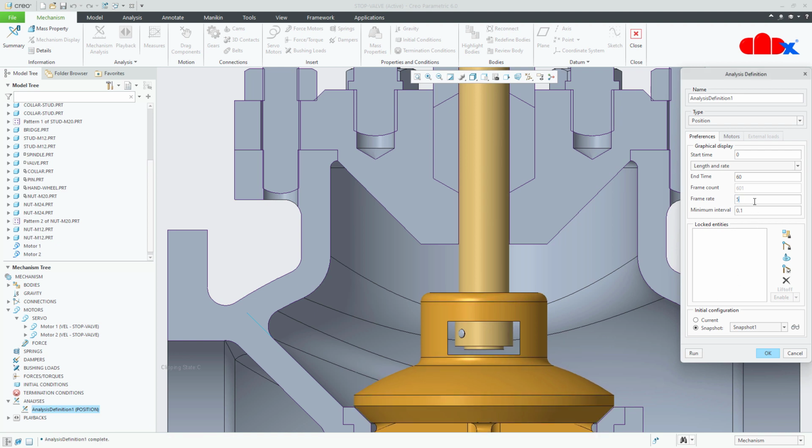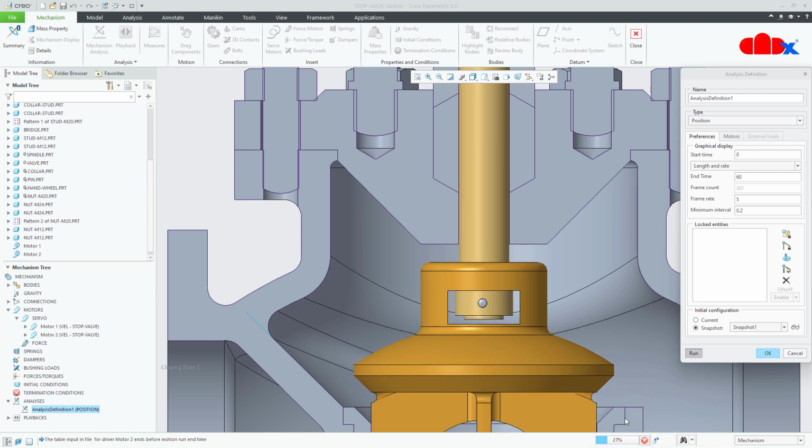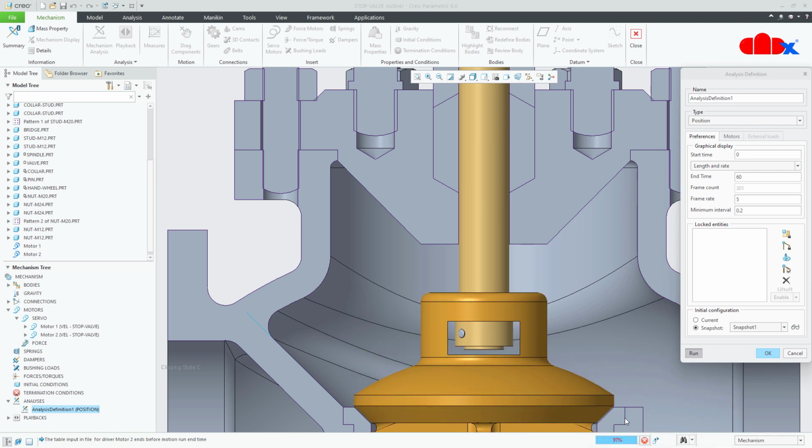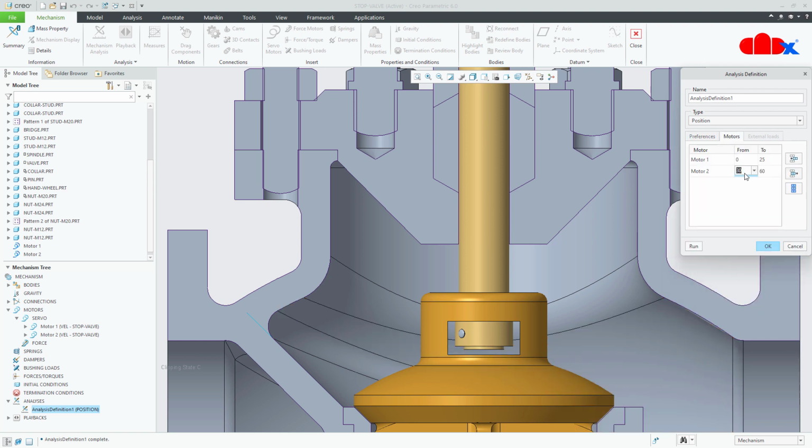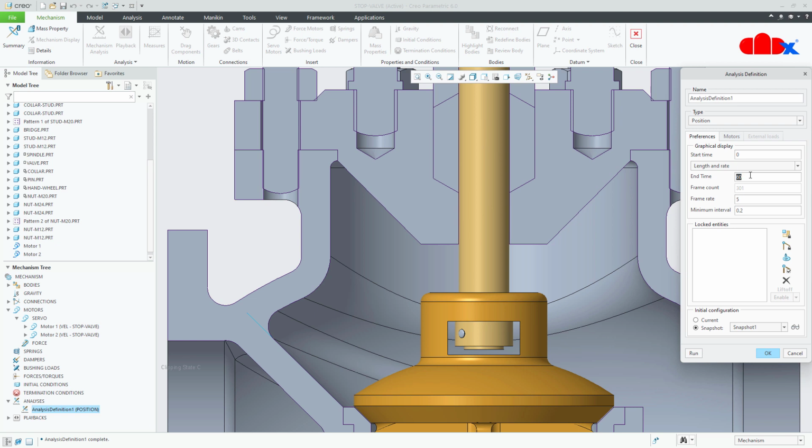Now I'll just make it 5 to get the faster result. You see? Now if you want to hold a little more, let's make it 35. So from 25 to 35, 10 seconds it will hold. So because of that, this will increase to 65. So how is this getting calculated? The motor timing which you have assigned here is from 0 to 25, and for this also 0 to 25. So 25 plus 25 is 50, and then you are holding 10 seconds extra. So 50 plus 10, 60. So you can take 60 here or more than 60. So I have taken 65 for the safer side, and the same value you need to take here.